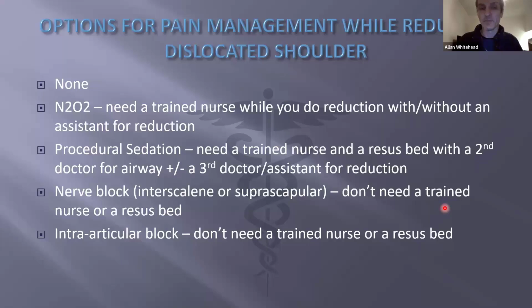So I think, in my experience, I must admit, I very rarely use nothing. It's just not something that works very well for me. But I know there are others that get 75% of their shoulders in just by talking to the patient. But I find that I don't mind trying nitrous for the spontaneous dislocation ones, because it usually pops back in more easily.